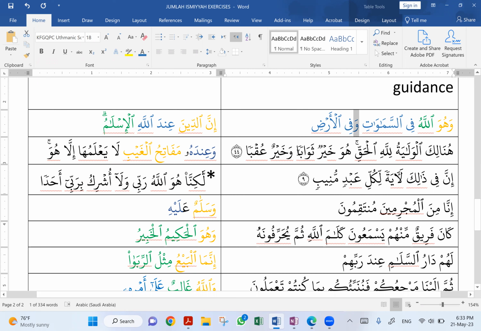How will we translate this if we cannot say He is Allah in the heavens and in the earth? That is how we say it. What we don't say is He, Allah, is in the heavens and the earth. If you put the is here, then it won't make sense. But if you put the is here, then it makes sense. He is Allah, whether in the heavens or in the earth, He is still Allah. See the difference? Where you put the is, the meaning completely changes. So, He is Allah in the heavens and in the earth. Yes, that's the correct translation.